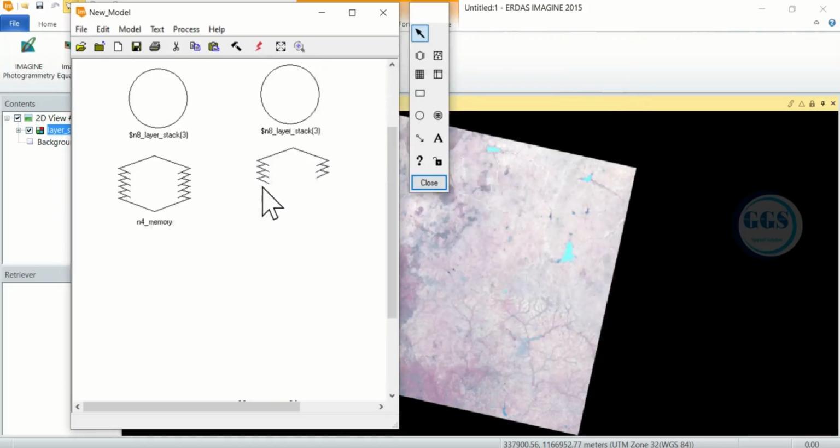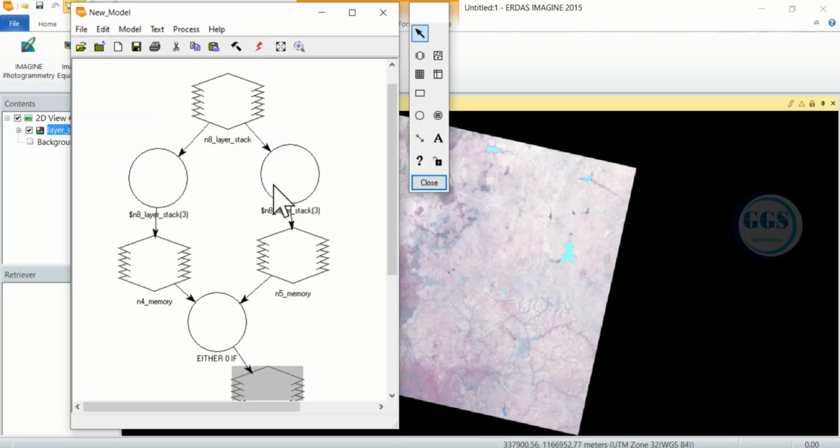Now our model is ready. You can save this model for future use, but let me quickly go through it again so that you can understand. We brought in a raster and we input the function, and the function will generate another set of rasters. For that set of two rasters generated, we use another function to divide them to give us the final raster here. It is time to run the model. So come here and click on execute model.